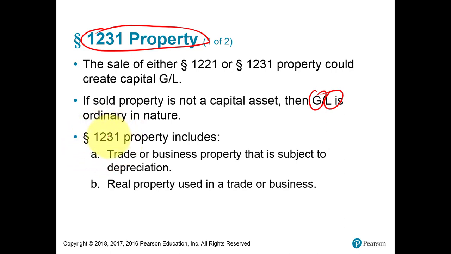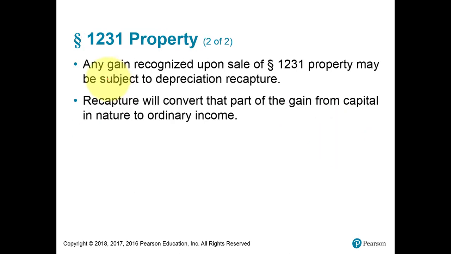We're going to see in a future chapter something called recapture, and they'll turn it into ordinary income. And somewhat in this chapter, we'll see something called unrecaptured. And the unrecaptured gain will be taxed at a maximum 25%. Hopefully we'll see the calculation of using this 25%. Let's see, here they talk about recapture, turning the gain from maybe capital to ordinary.